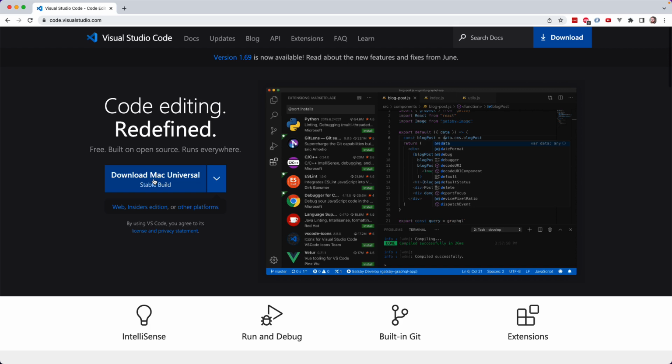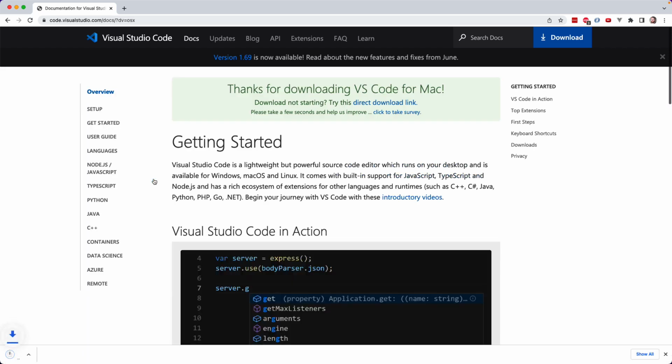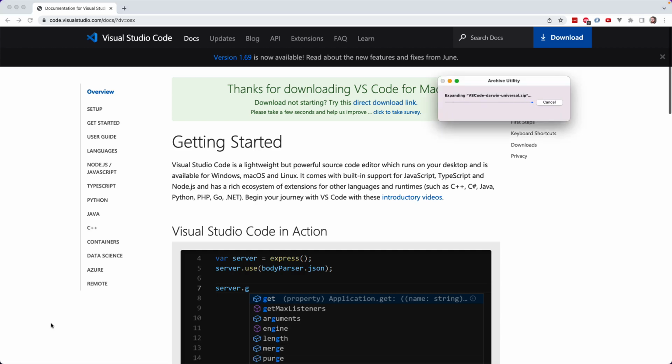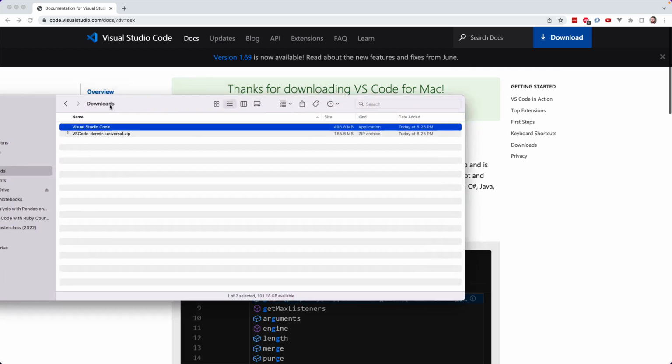So I'm going to click this button to download VS Code. That's going to take us to this page, and that's going to start a download of this zip file. Depending on your internet connection, that could take a couple minutes. Once you have the zip file in your browser, you can double click it or simply double click that in your folder where the file has been downloaded to. And let me just bring over my other screen here. So it should look something like this.